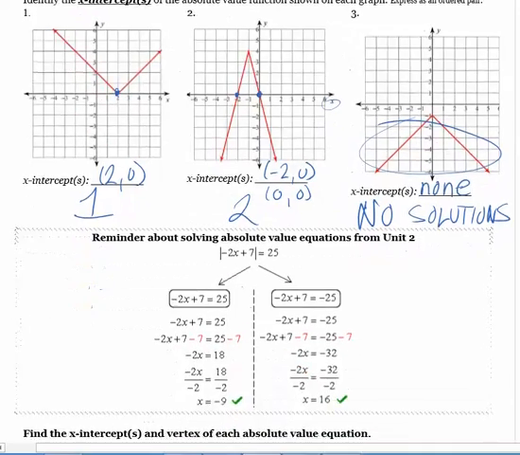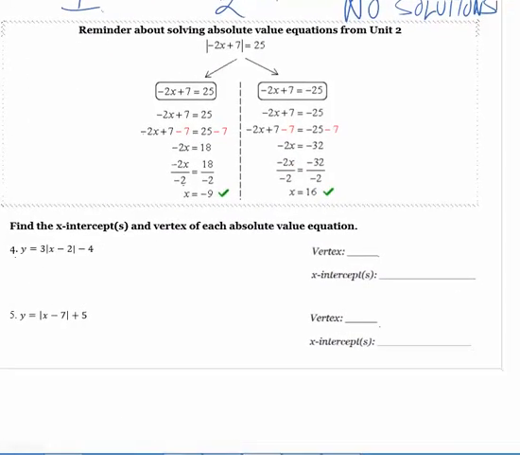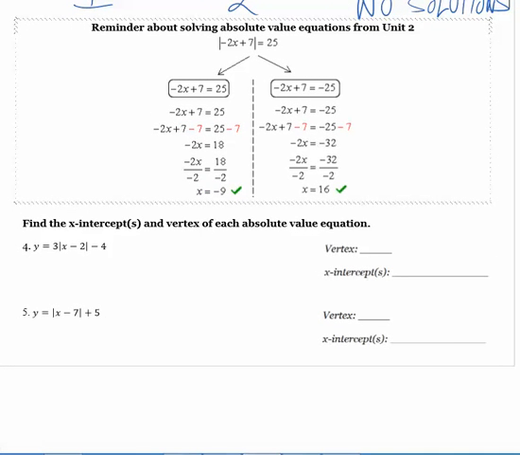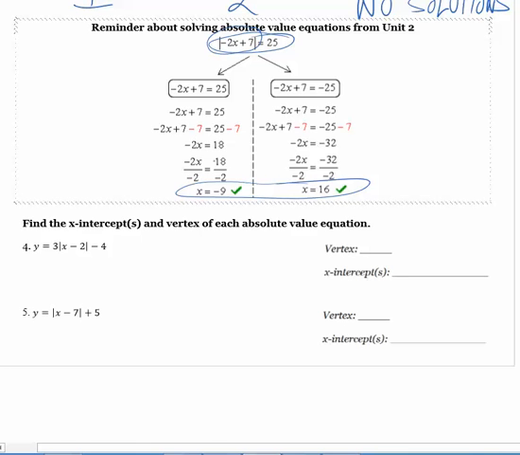Now there is a way to find that algebraically, but before we move on to that, you have a little snippet of solving absolute value equations from what we did in Unit 2, what your most recent test was on. So we have the example, the absolute value of -2x plus 7 equals 25. First thing you need to do is make sure that absolute value expression is isolated. Here it is. And then you can branch it out. We'll drop the absolute value bars, set that expression -2x plus 7 to positive 25, and then -2x plus 7 equal to -25. And then we would solve. You see the work there, and you get 2 solutions. That's the same process we're going to be using to find x-intercepts of absolute value functions.